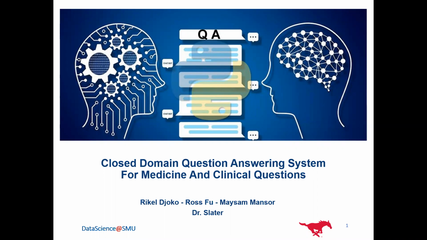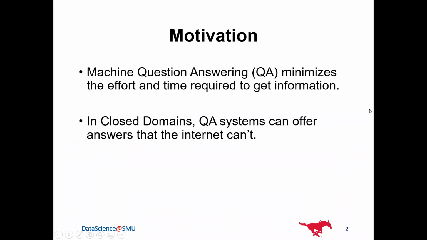Okay, guys. Here we have a closed domain question answering system for medicine and clinical questions. Raquel, Ross, and myself, Maysam, under Dr. Slater, have done this research. The motivation for this research was that we wanted to get a specific question, a specific answer. That's what QA does, especially in closed domain, that can offer answers that the internet can't.